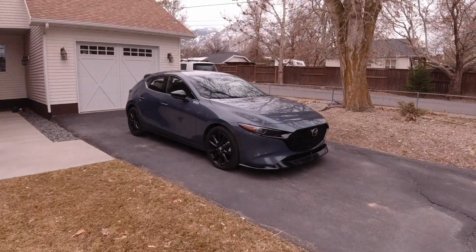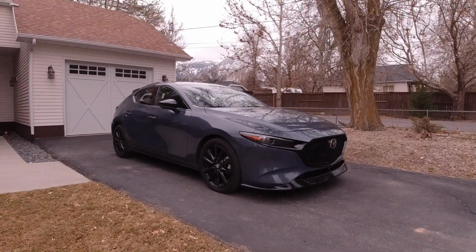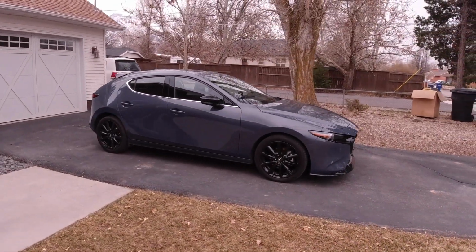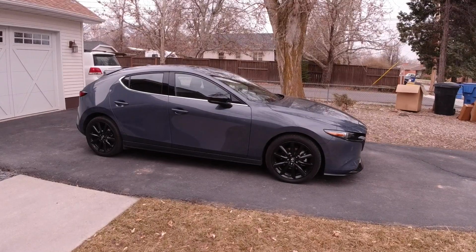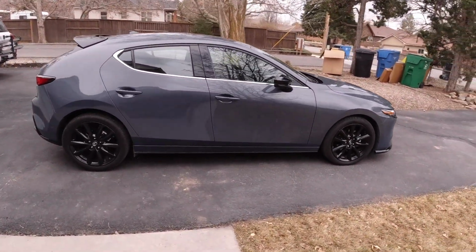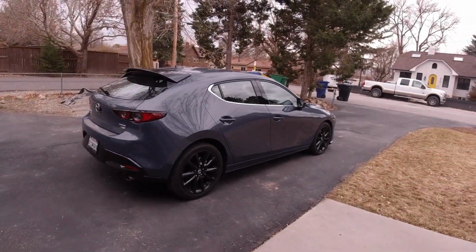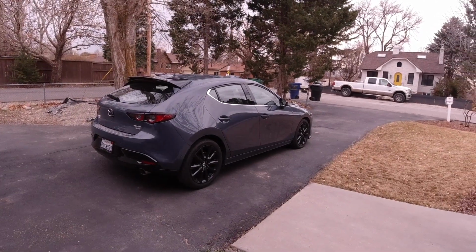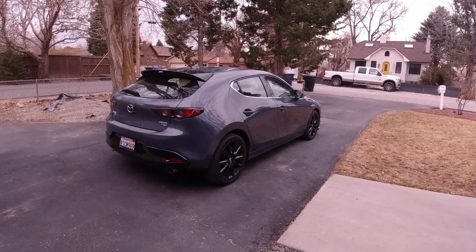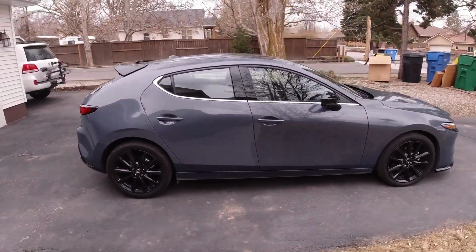This is the 4th generation Mazda 3. It came out for the 2019 model year. Not much has changed. It launched with all-wheel drive, but this new turbocharged powertrain is new for 2021. It's only available with a 6-speed automatic transmission. To get a manual in the Mazda 3, you've got to opt for the premium hatchback trim, and it's only available front-wheel drive, so they've pretty much done away with the manual in the Mazda 3, which is a little bit unfortunate. But beyond that, this powertrain is pretty nice. We'll talk a little bit more about that later though.